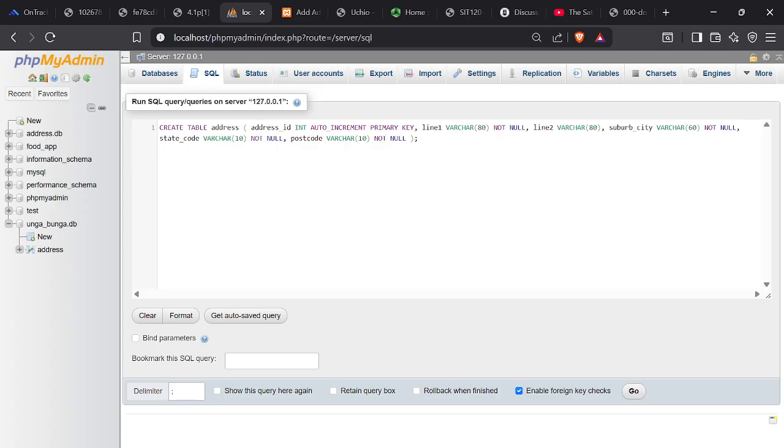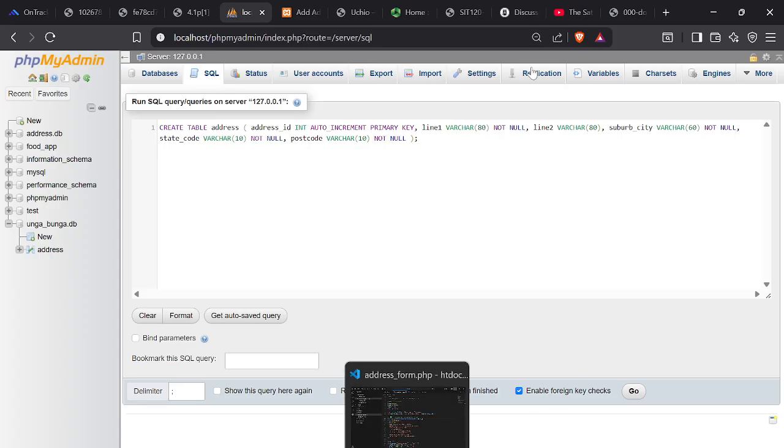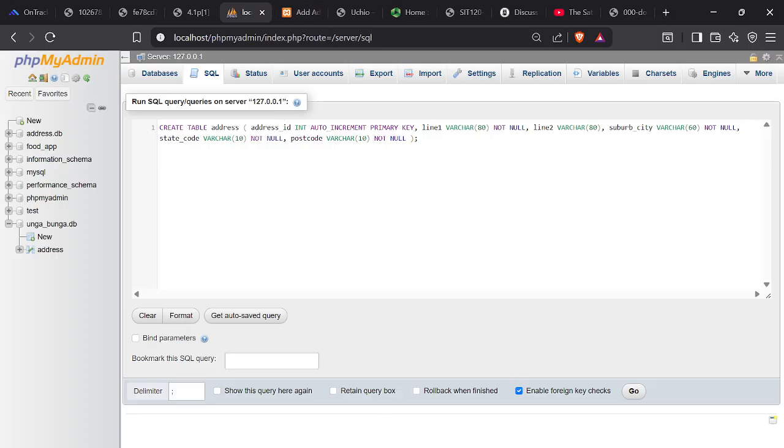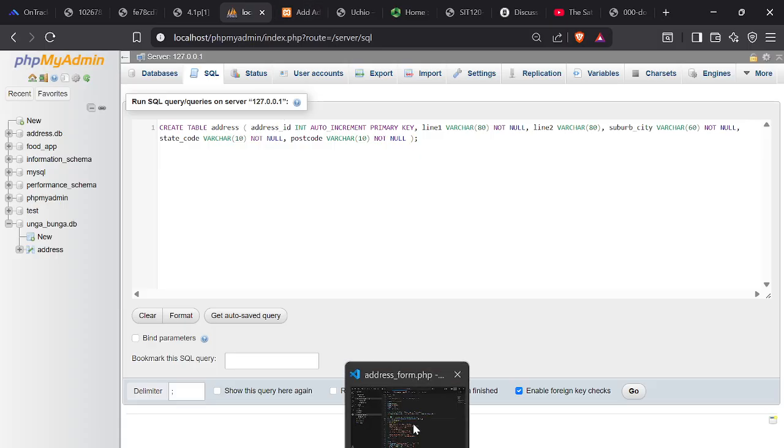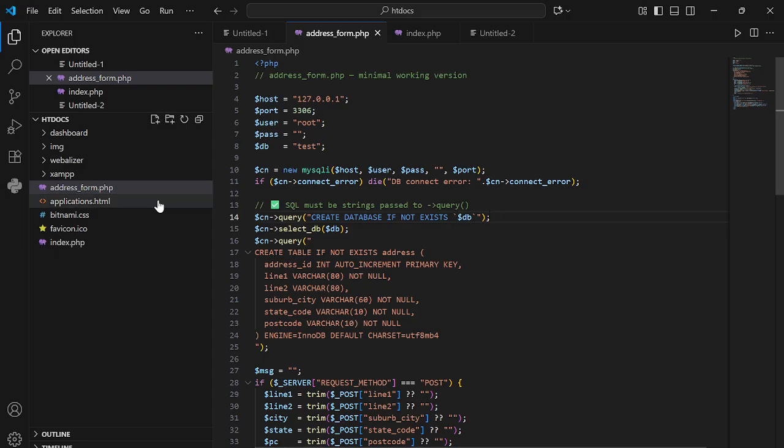Then I took one database SQL code from the previous task, which is known as address, and put the code on the SQL tab. Then I turned on my VS Code. I did take help from online and AIs to do the entire PHP code.